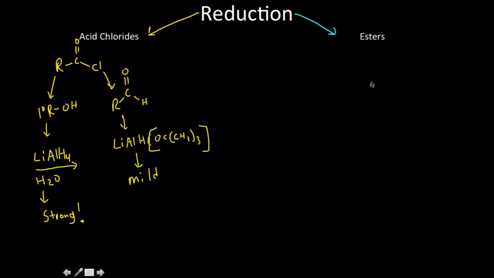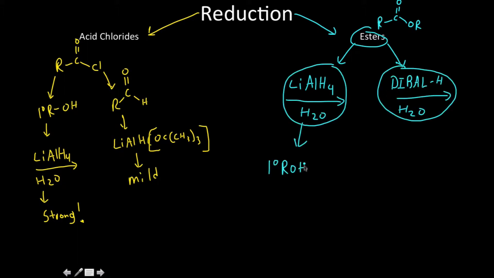So now let's talk about esters. All esters have a structure like this with a carbonyl carbon attached to it. There is an OR group there. And there are two types of reactions that we can run under these conditions, or these two reagents that we can treat it with. The first one is lithium aluminum hydride. The other reagent that we can treat it with is, and it doesn't actually ever give the name of it. Obviously this being a very strong reagent gives us a primary alcohol, and this being more on the mild or less reactive side gives us an aldehyde.